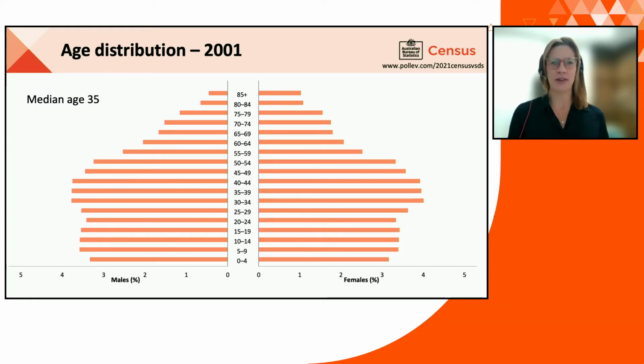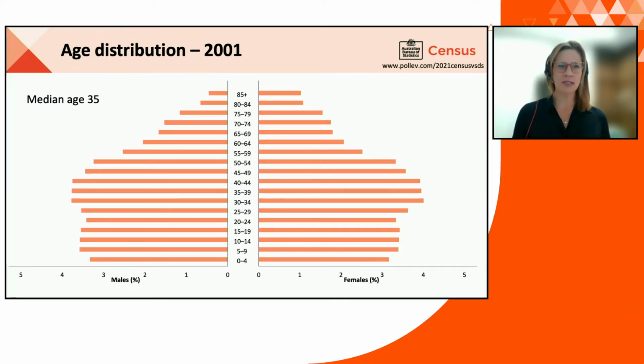Let me start with a population pyramid, a very typical way of presenting the age and sex distribution of an area in this one simple graph. So if you haven't seen one of these before, let me tell you what this shows. This is data for Victoria from 2001. On the left side here, you can see males, and each bar represents the proportion of males in that age category, starting from 0 to 4, 5 to 9, all the way up in 5-year groups to 85 plus. And the same thing for females on the right-hand side.